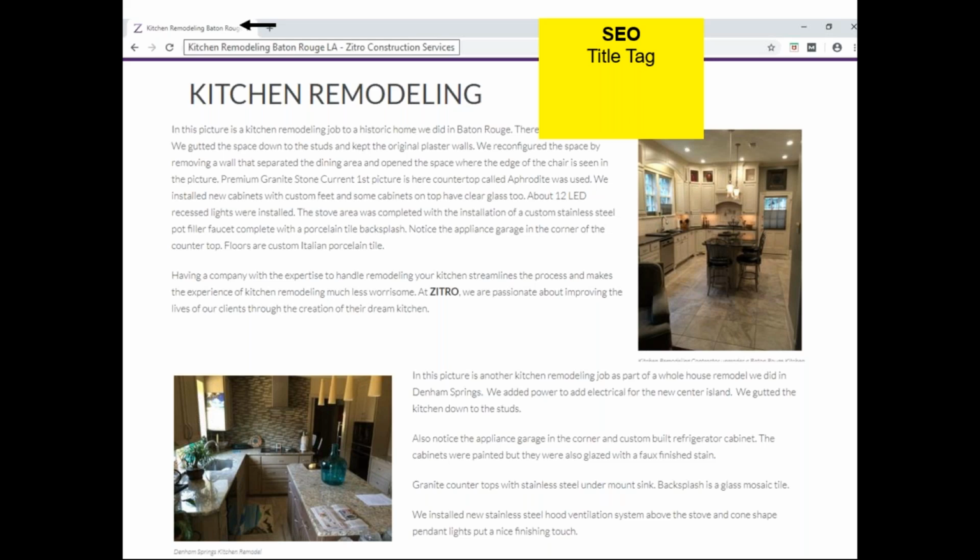It's one of many individual topics to talk about, but it's extremely important, similar to having the right cover of a book when you're walking up and down the aisles of a Barnes & Noble, that you want to ensure that the title of the book is representative of the actual subject matter that we're trying to amplify. Same thing goes with what's called the URL or web address structure, where in this particular case, as you look at it, it says zetrocs.com/residential for the residential remodeling section of his business, and being specific to kitchen remodeling.